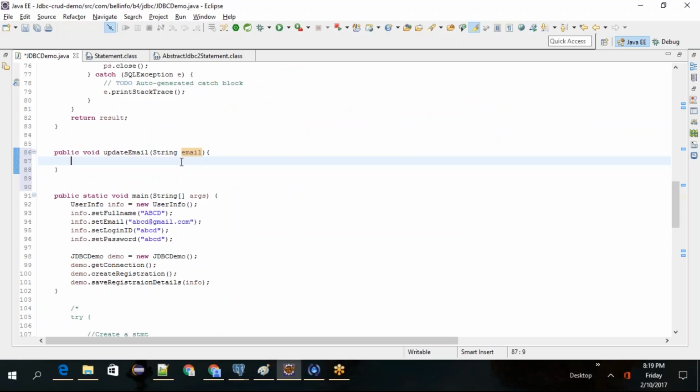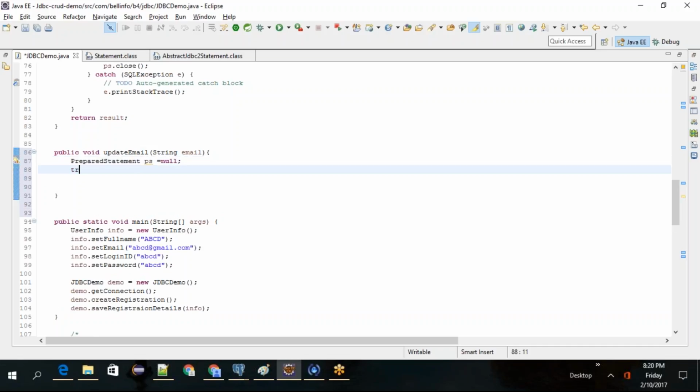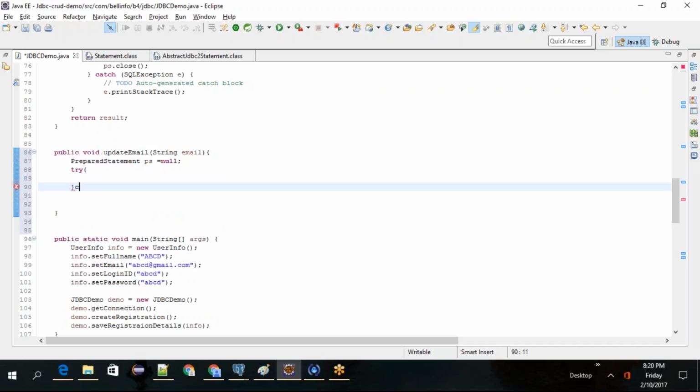So I got the record. First and foremost thing, create a prepared statement, right? PreparedStatement ps equal to null. Okay, try block, catch exception.